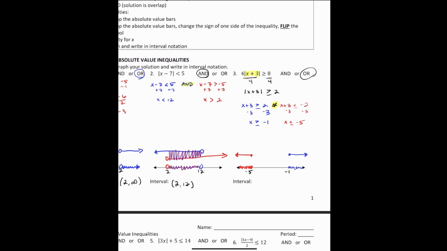We have two intervals. So looking at this part, we are starting at negative infinity, and then we're ending at negative 5. So we'll have a regular parentheses at negative infinity, and since negative 5 is included, that gets a square bracket. But we can't forget about this part here, and since we're dealing with an OR problem, we have to write union. So we start at negative 1, and we're going towards positive infinity. So negative 1 is included, so that gets a square bracket. And positive infinity gets a regular parentheses. So this is the interval notation for 3.